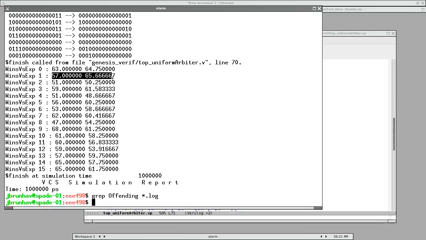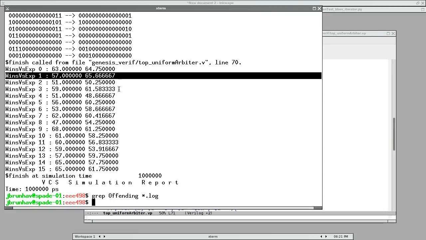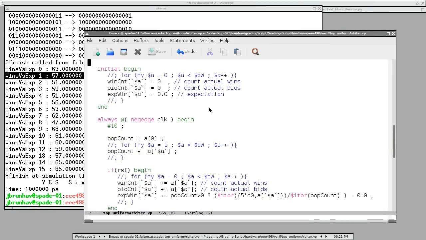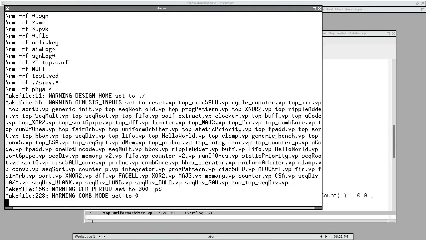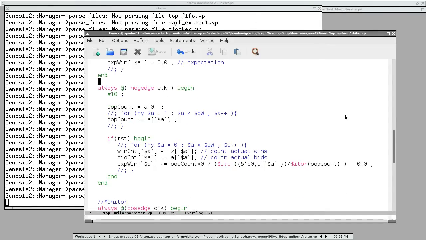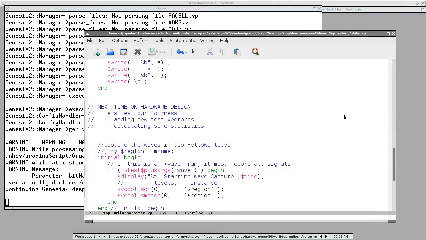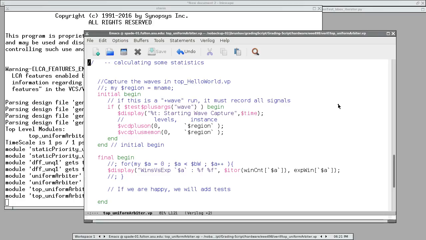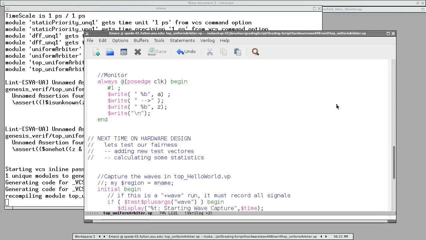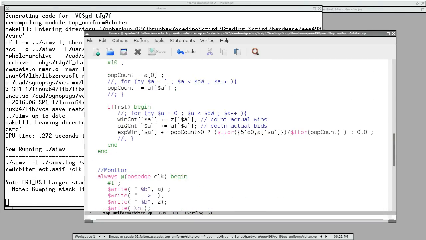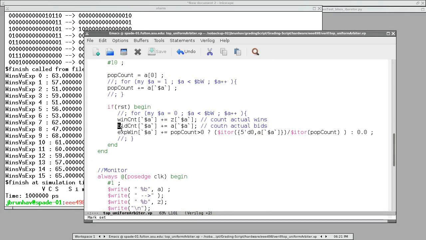Is this bad because we've only done a small number of tests, or is this bad because we need to do more? So what we'll do is, we just deleted some of that text, so that'll make this less verbose. And then what we should do is we should try and normalize our answers. So we'll normalize our answers with bid count.